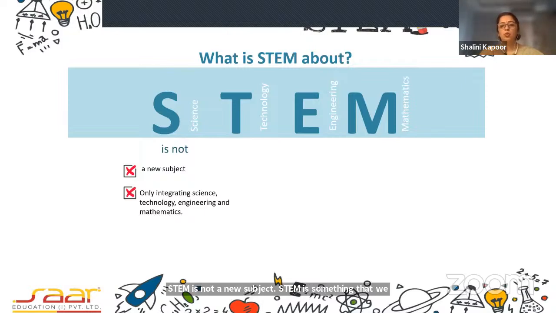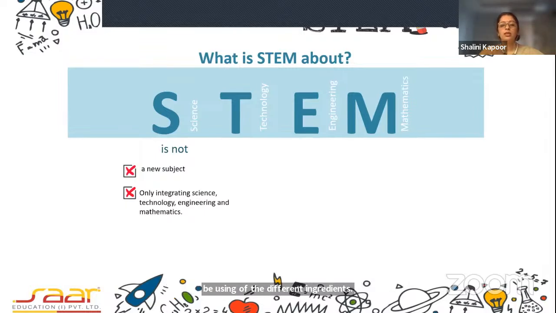When a child splashes water in a pool, when a child observes evaporation in nature, when we cook in the kitchen, when we are making up a new dish, that all involves STEM processes. We are using technology. Cooking is all about science. We are engineering a new product using given quantities, and we are thinking of maths because we are thinking of the time for cooking and the quantities of the different ingredients. So STEM is everywhere. It's not a new subject.